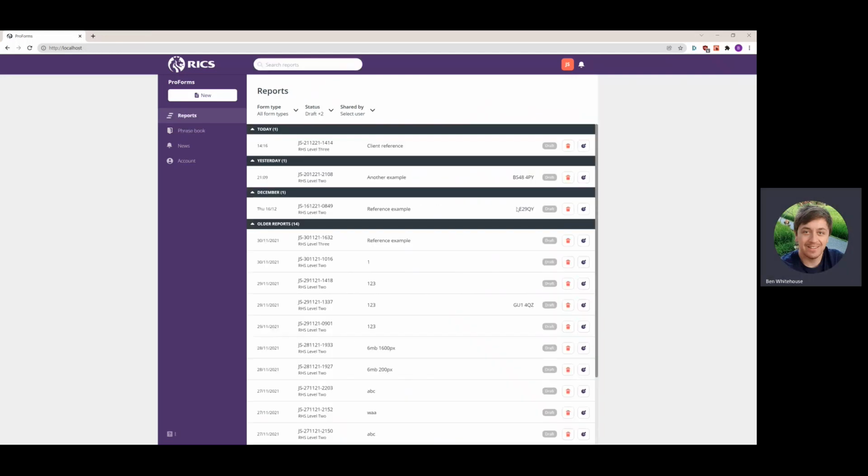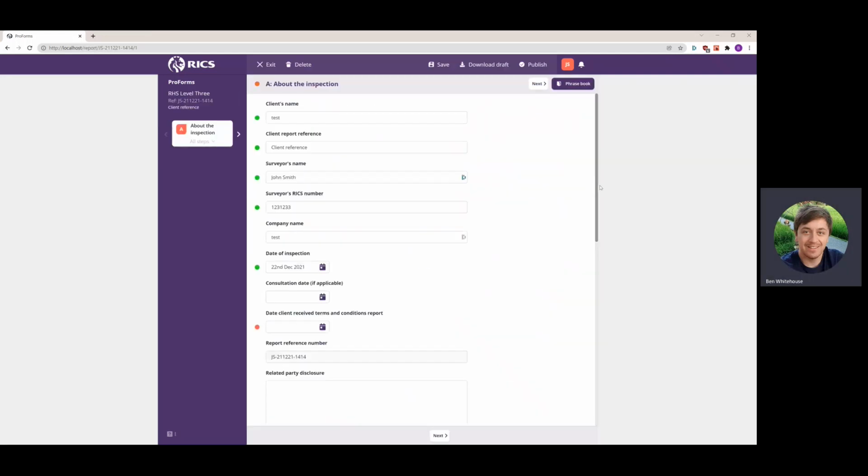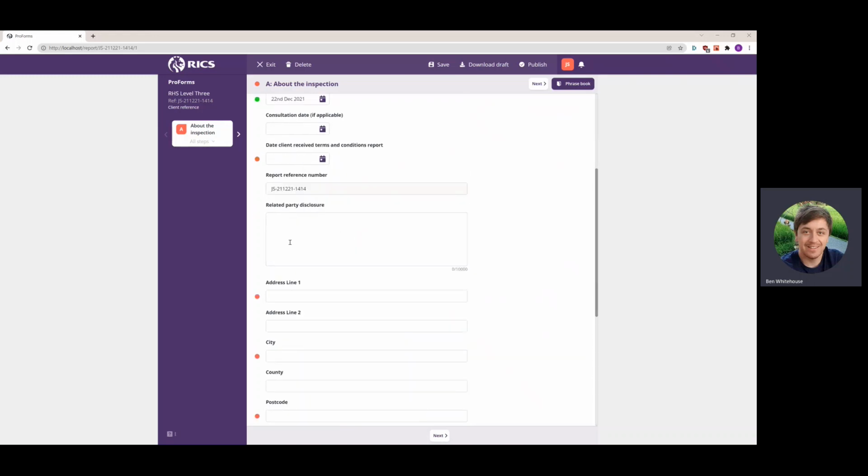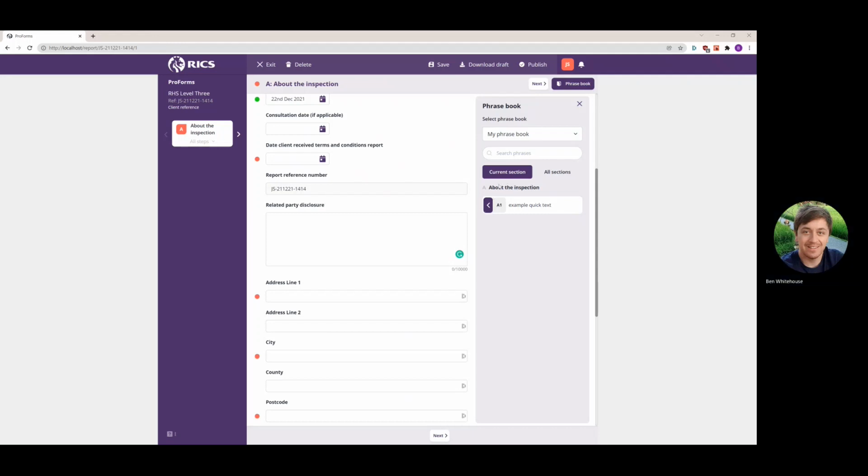So let's go back into our report and have a go at adding a phrase somewhere. Maybe let's add it to related party disclosure. We'll press the phrasebook, and what we can see is we've selected our phrasebook by default. We can search the phrases, and what we'll get here is a list of phrases applicable to the current section.